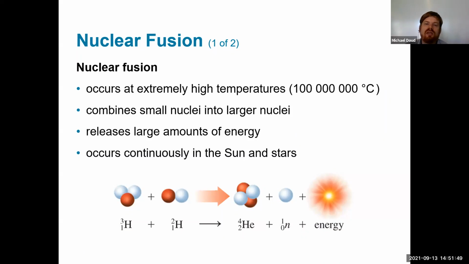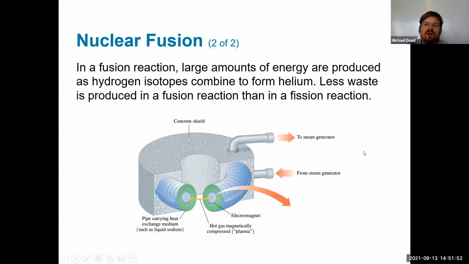So one thinking is, if we could do fusion on Earth, of course, there'd be a tremendous amount of energy to put in, but the amount of energy we could get out would be very large. We also wouldn't have problems of radioactive wastes from nuclear fusion. So nuclear fusion has long been looked at as the source of energy of the future. It's just a very difficult technology to get right.